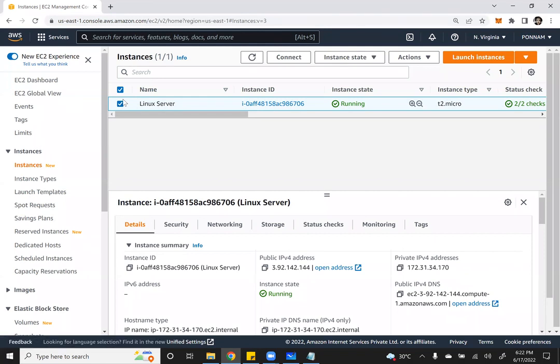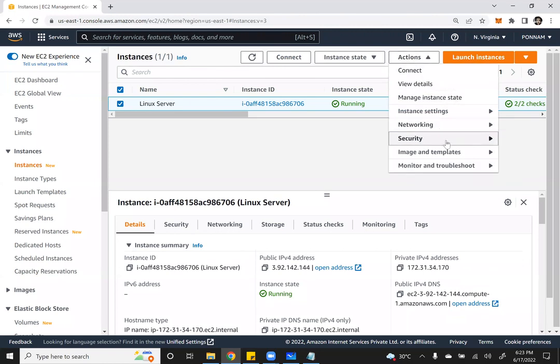Let us say you would like to take some backup. You have some files in your laptop and you would like to copy all the data from your laptop to a pen drive. What do we do? You have to connect the pen drive to the same laptop and then copy from your laptop to the pen drive. In the same way, creating the Amazon machine image is only possible from the EC2 instance. You have to select the EC2 instance and go to actions.